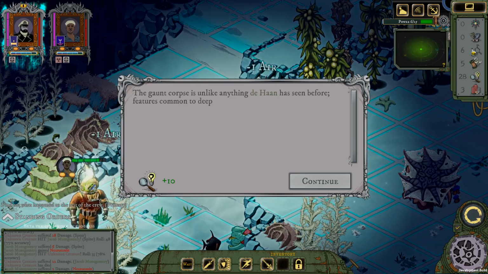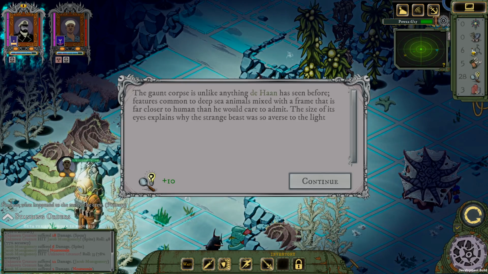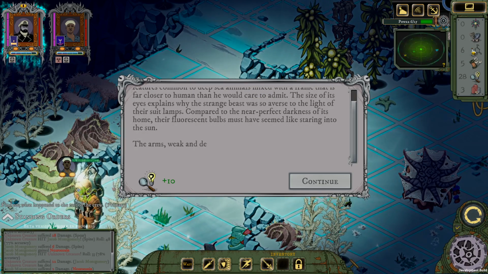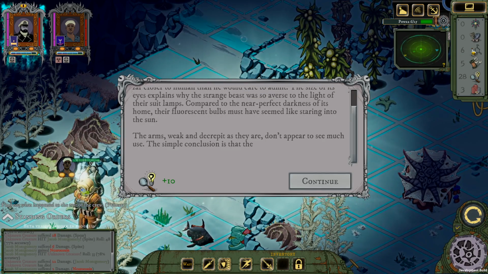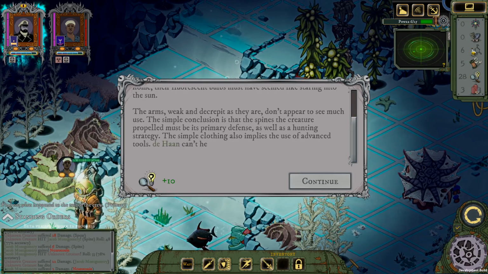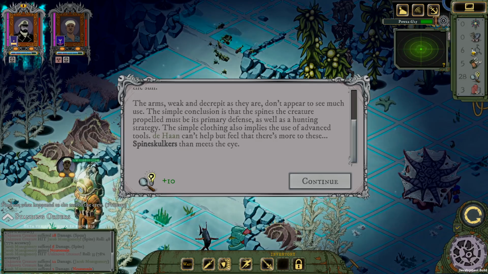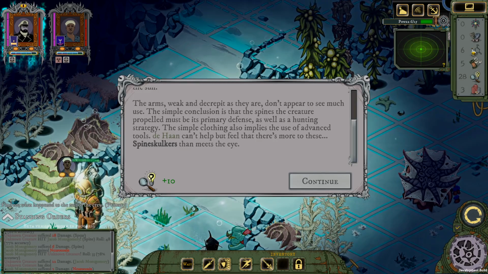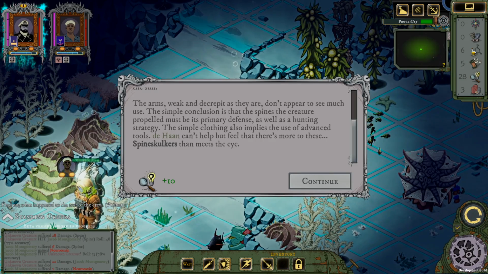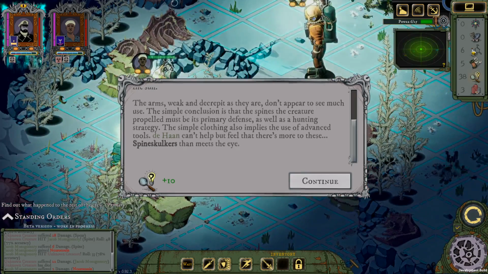The gaunt corpse is unlike anything the Hunter has seen before. Features common to deep sea animals mixed with a frame that is far closer to a human than he would care to admit. The size of its eyes explains why the strange beast was so averse to the light of the lamp. Compared to the near-perfect darkness of its home, the fluorescent bulbs must have seemed like staring into the sun. The arms, weak and decrepit as they are, don't appear to see much use. The simple conclusion is that the spines the creature propelled must be its primary defense, as well as a hunting strategy. The simple clothing also implies the use of advanced tools. The Hunter can't help but feel that there's more to these spine skulkers than meets the eye.